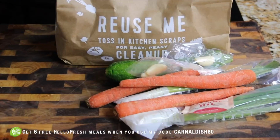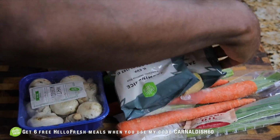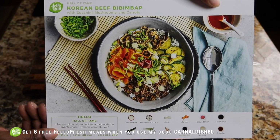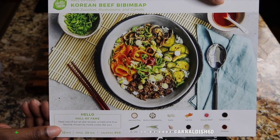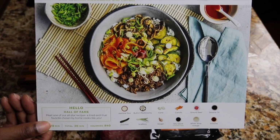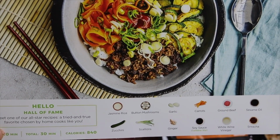So here's our bag of produce, and my boyfriend is taking all the produce out, and we're gonna have to clean that and get it all prepped up for the recipe. This is the recipe card, and it tells you what the meal is supposed to look like. It also tells you what comes in the bag, so you just wanna make sure everything is there.